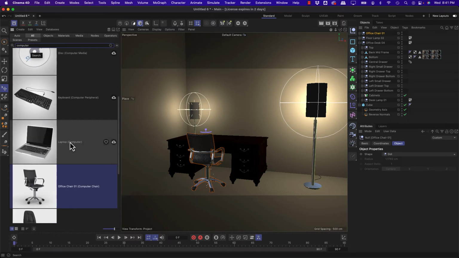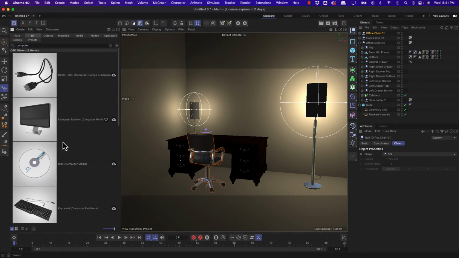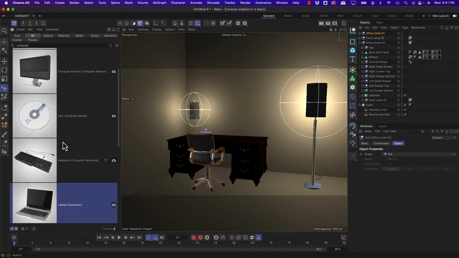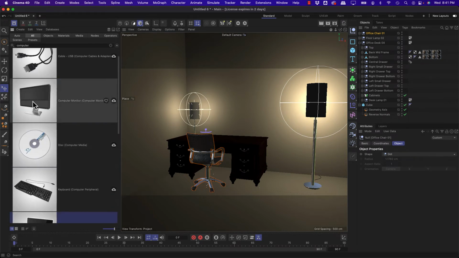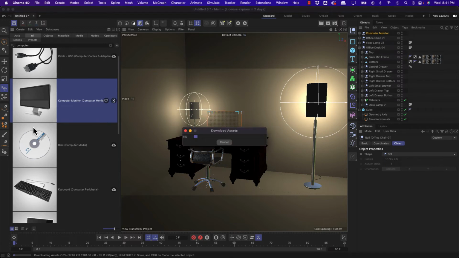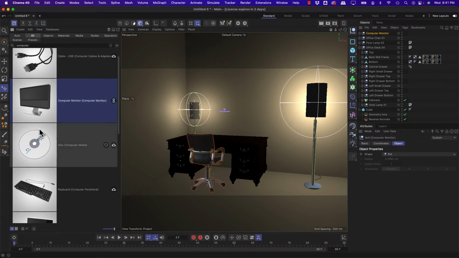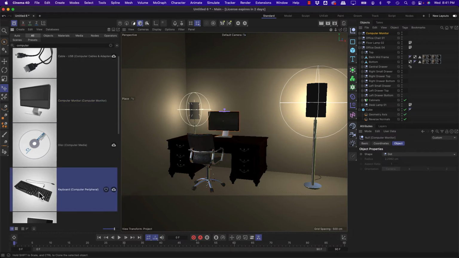So I've got the option of a laptop or a traditional computer. This is reminding me of my father-in-law's office. So what we're going to do is we're going to use a traditional monitor here. He is really fantastic about keeping and maintaining technology and just maintaining things. I wish I had more of that.